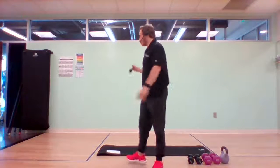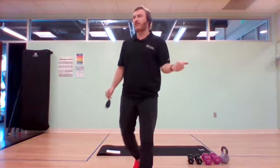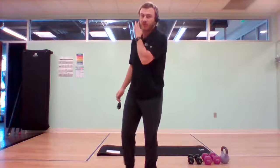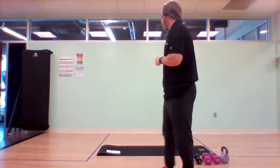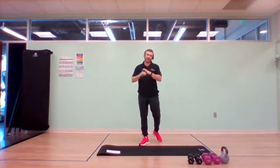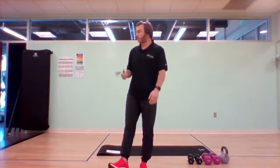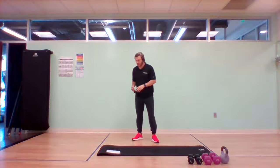So a lot of golf this weekend for me. And for the first time, you won't need a box or anything. Usually in some of my classes, some people like to be off the ground for any chest exercises or laying down exercises. That's the only thing you might need like a bench or a box for, and that's totally personal preference. We won't be using it for any sort of cardio or anything like that today. So no need for a box if you don't want to be a little elevated for any of your laying down strength exercises. Mostly just body weight stuff for cardio. Well, it's always body weight, but no tools will be needed.